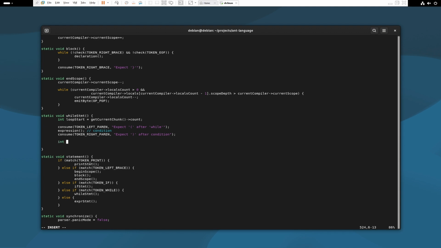So then I need to emit the op jump if false, so I need the jump offset, emit jump op jump if false, or let's name it exit jump, because that helps us exit the while loop.